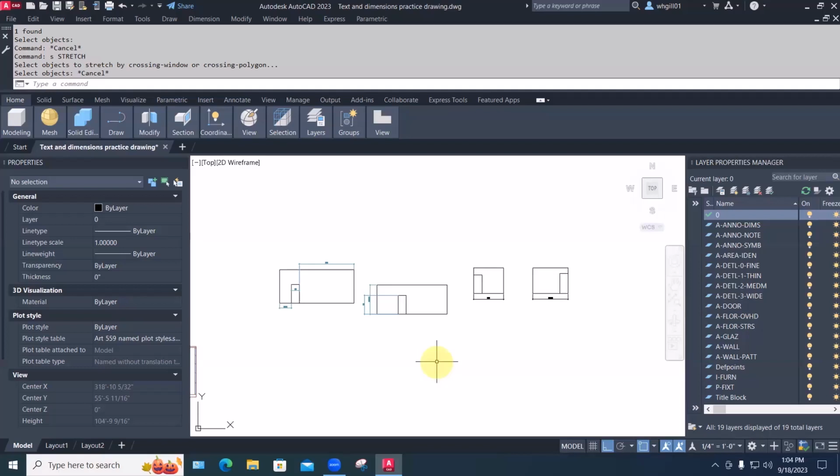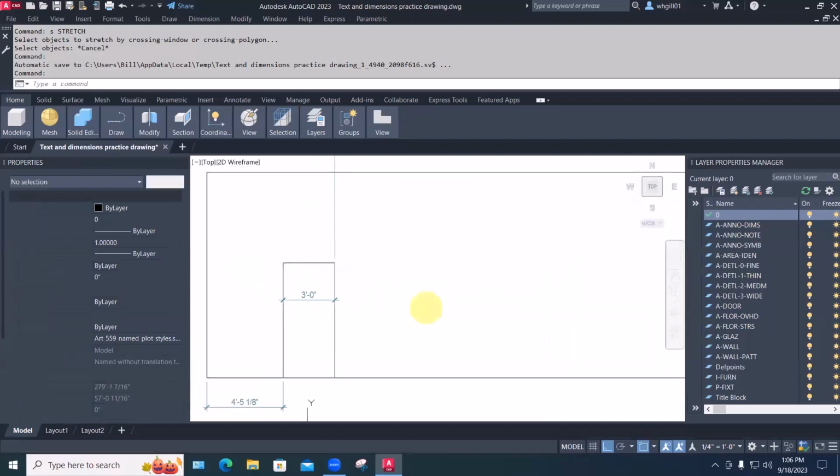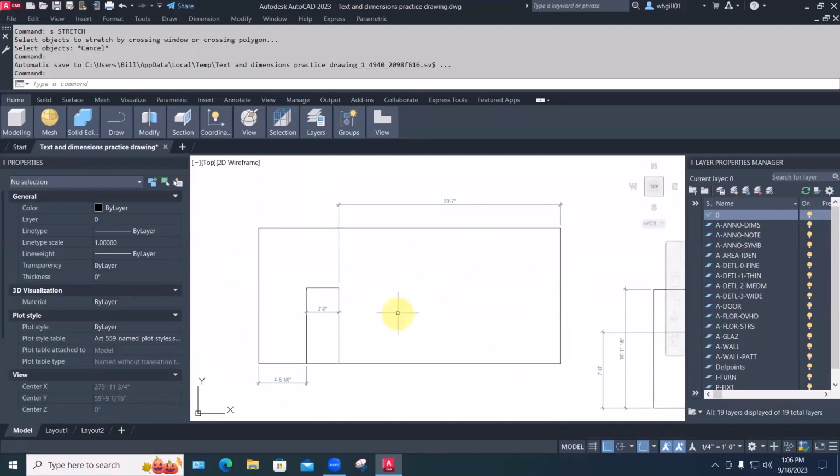But first I'd like to look at a couple of things about assignment number 3. Just a couple of fine-tuning notes. We'll deal with putting these on a sheet in an organized fashion later today, but it gets very confusing with an elevation like this to know just where everything is. And in the real world, your dimensions are always going to be a nice, neat line, a string that's consistent from one elevation to the next, so people looking at the drawings know where to look for information and don't have to look all over the place for it.